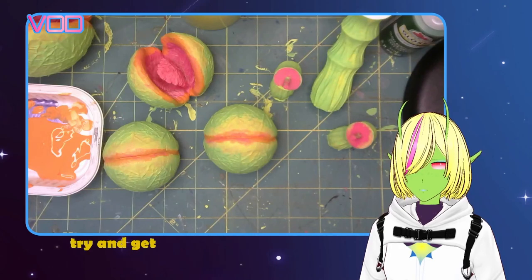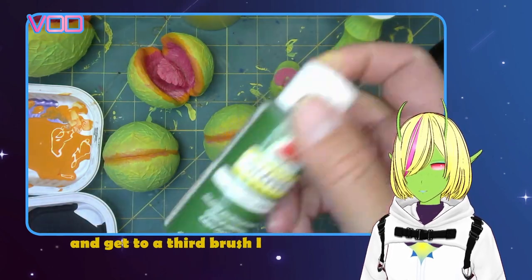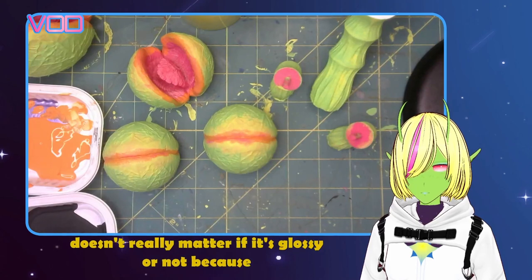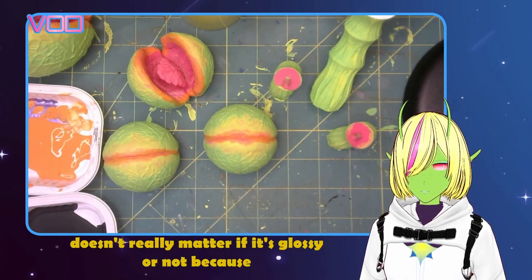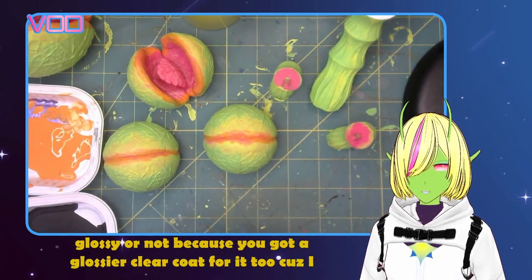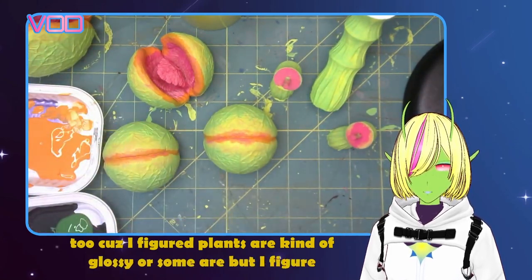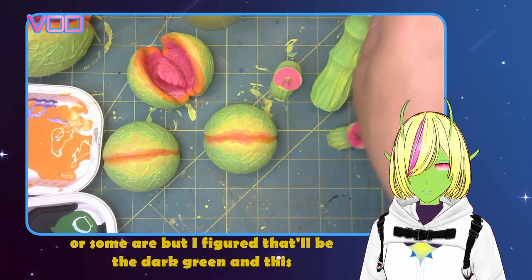Get to a third brush. I have this real green. It's glossy. It doesn't really matter if it's glossy or not, because you could put a clear coat on it too, because I figure plants are kind of glossy, or some are. But I figure that'll be the dark green. And this will give me a chance to attempt a dry brush.